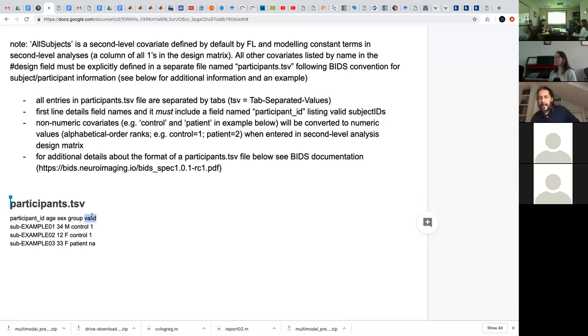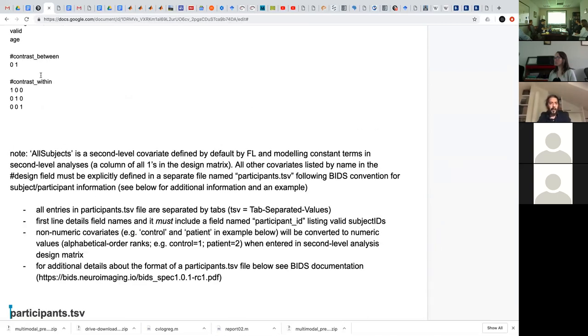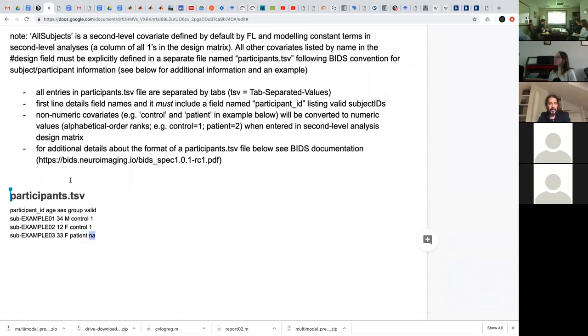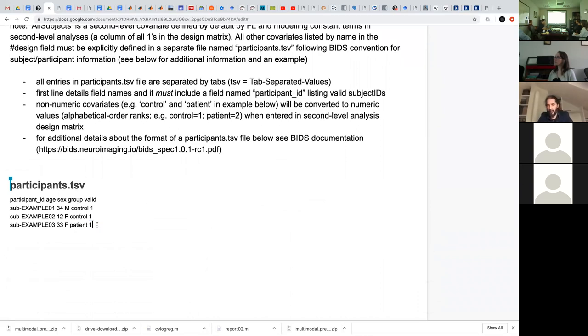Sorry, I didn't hear it. Could you repeat it? How would you specify that if you still wanted to? If you still want that subject, you could either enter all subjects here again, or you could just change it here and enter a 1 for that particular subject. Well, if you wanted to do a contrast between the control and the patient group, and in either group you have a subject that you want to exclude, right, that is fine, right?